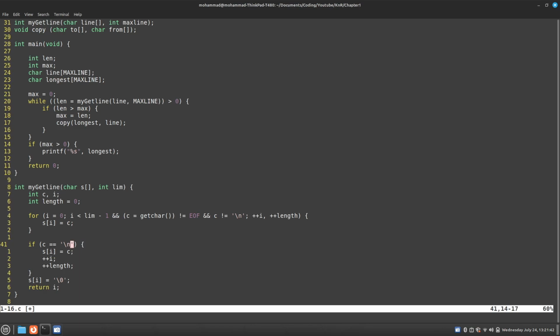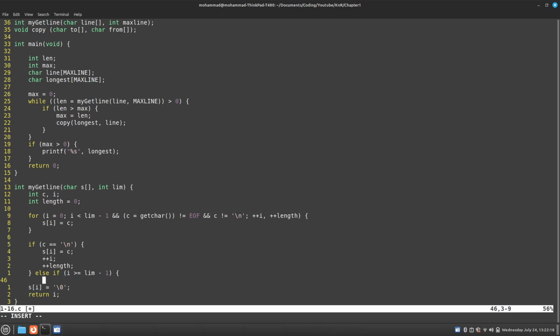Now here we check if the last character we read in was a new line. That is to say, we are checking what caused this for loop to break. If it was a new line, then we must be within the bounds of the maximum line length, and we can do the following. However, what if our for loop broke because our line was too long? How can we check this? Well, we'll use an else if statement. And all we have to do is take the negation of the above condition. That is the negation of i less than limit - 1, which is i greater than or equal to limit - 1.